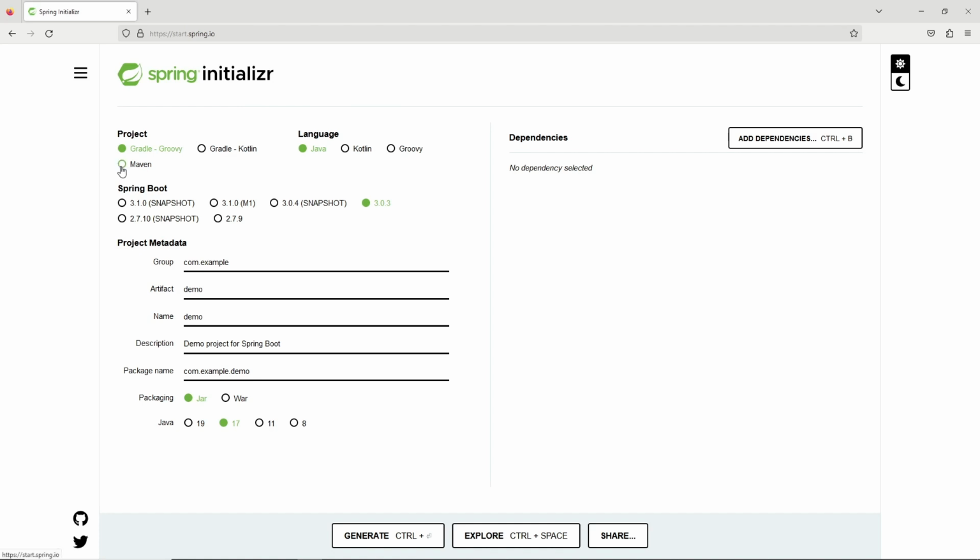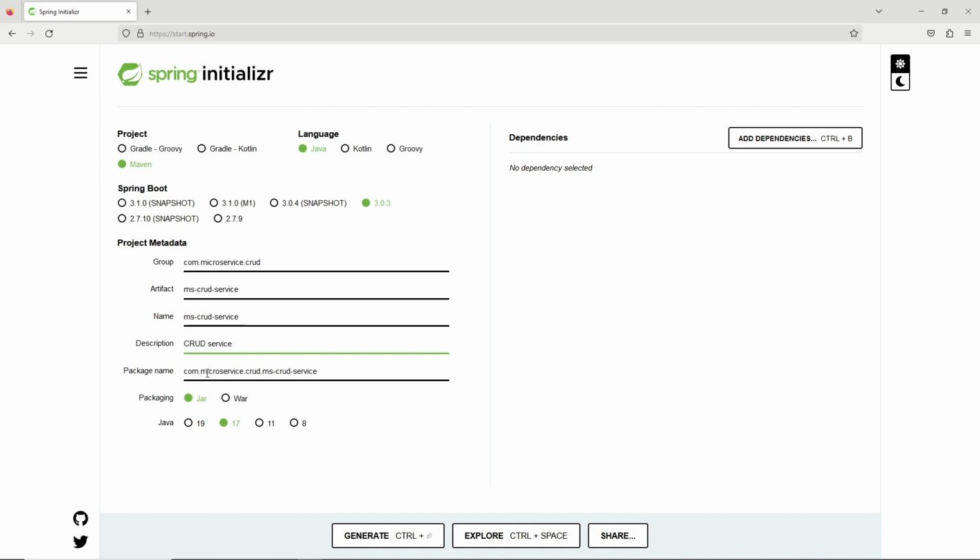Personally, I prefer to use the Maven plugin, so I'll choose that. For the version of Spring Boot, we are gonna leave it as is right here. For our group ID, I'll give it the name com.microservice.crud. Artifact ID, which will be the name of our jar file, we will call it mscrud service. In the description, you can type in something short, probably what your service is all about.